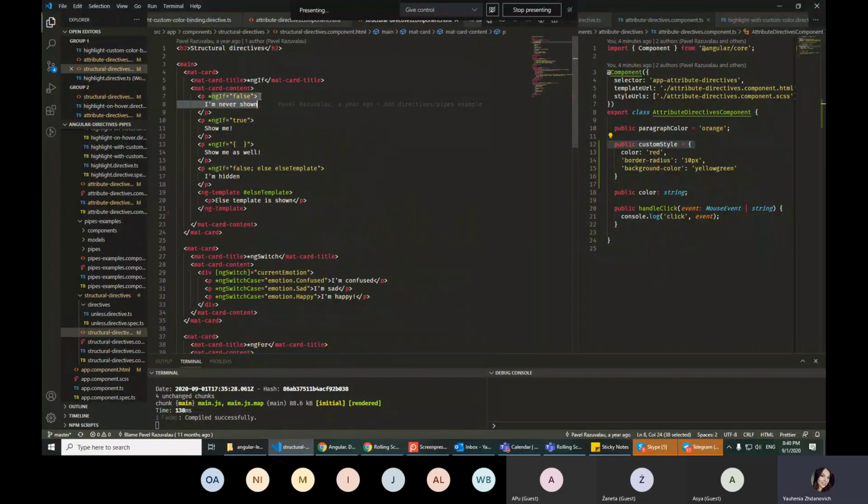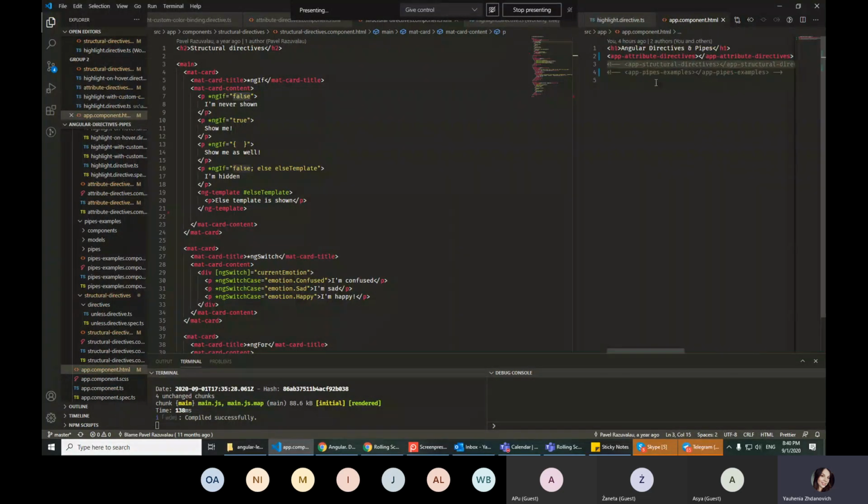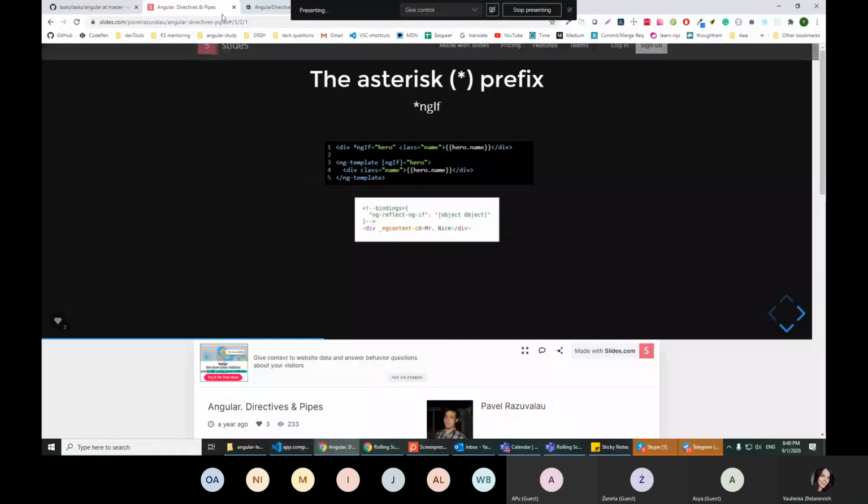It works kind of like this, pretty simple. So if we pass false to it, it's going to hide this element. It's not going to be even rendered in the DOM completely.